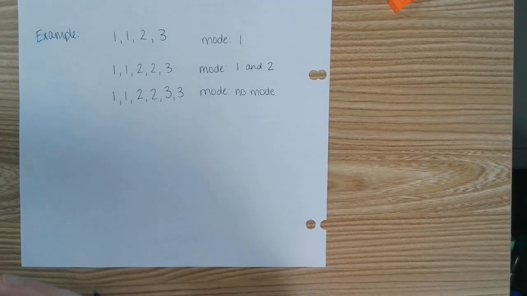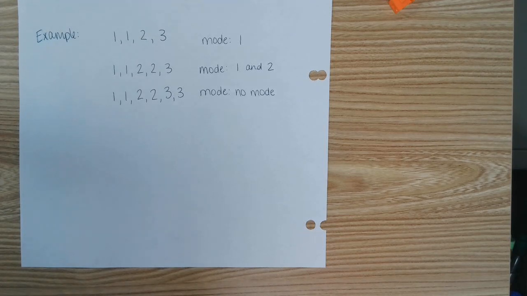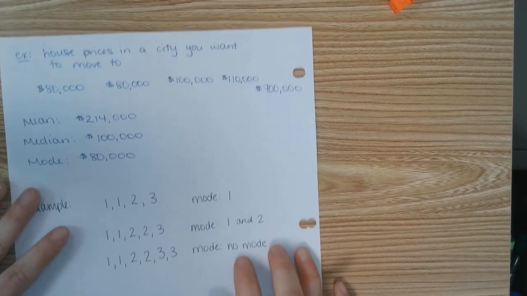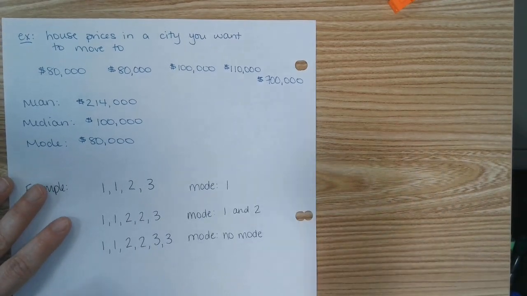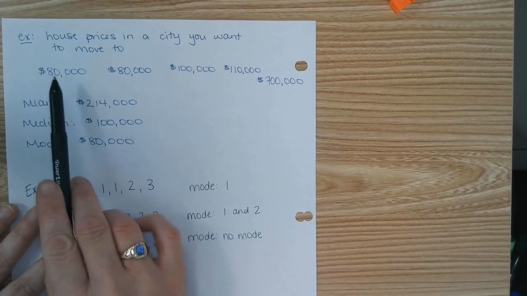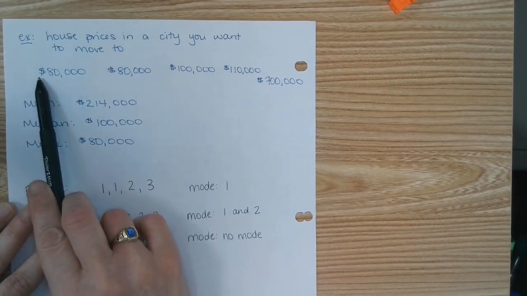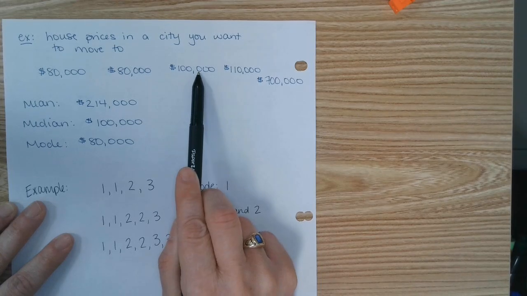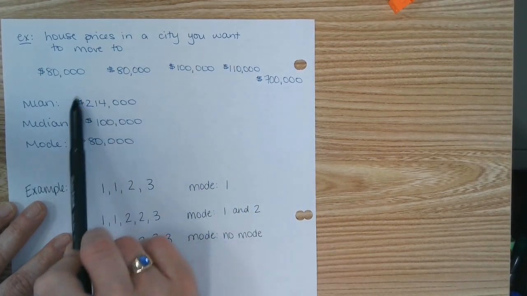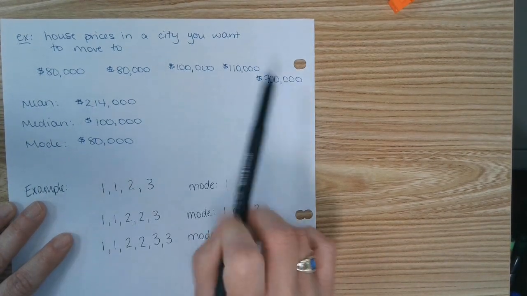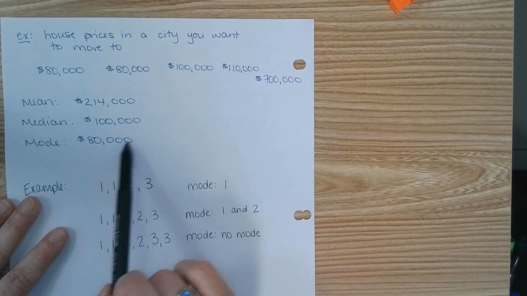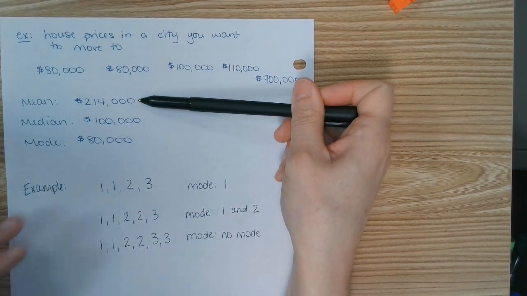I also want to remind you that these measures of central tendency all give one little snapshot of the data, okay? So for example, let's say I'm moving to a new city and I look at the last 5 houses that were sold. Obviously it's a very small sample, we'd have bigger, but let's just say I look at this. So my last 5 house prices are 80,000, 80,000, 100,000, 110,000, and 700,000, okay? If I find the mean of these values, let's say I didn't have the actual values, so all I have are these 3 measures. The mean is 214,000.